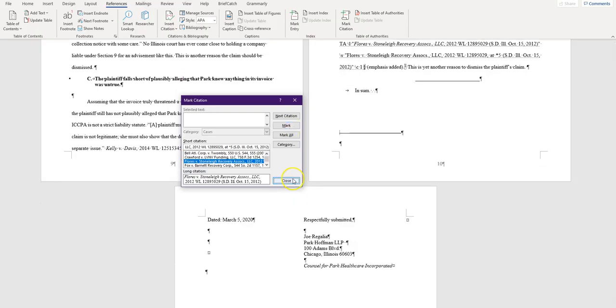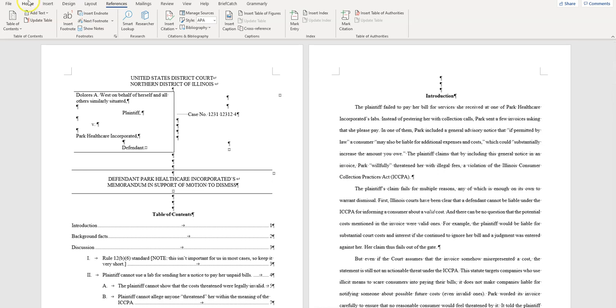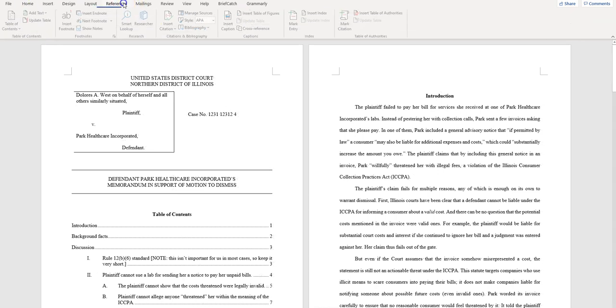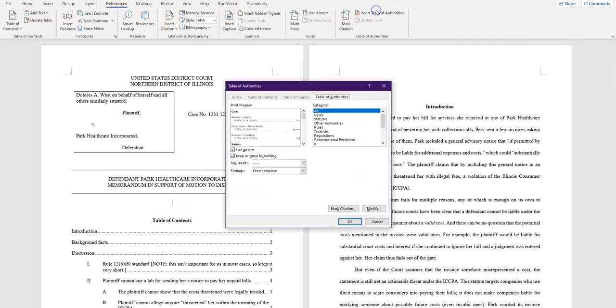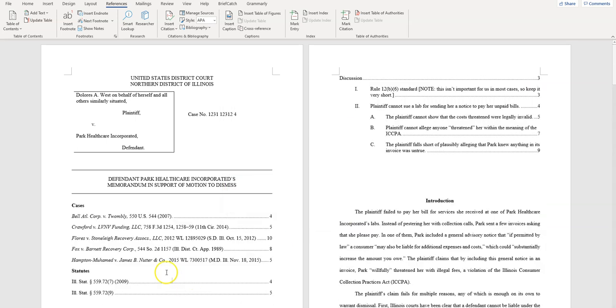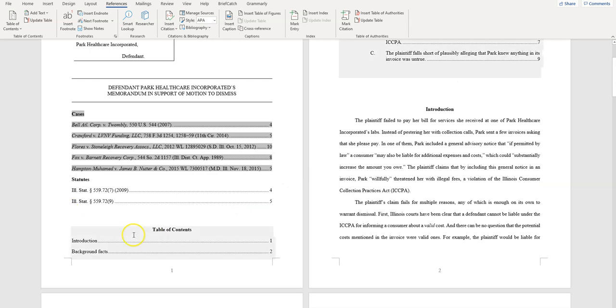We're going to mark. Once you're done marking all the cites, all the legal authority cites, you're going to come back to References, go wherever you want that table of authorities, highlight it, and click Insert Table. You should just click All, because that'll give all of the things that you've marked, and then boom, look at that. I had highlighted a couple more in this document already, but see it nice and neatly puts out the statutes and the cases. And then if you had secondary sources or anything, it'll have a new category down here for them.